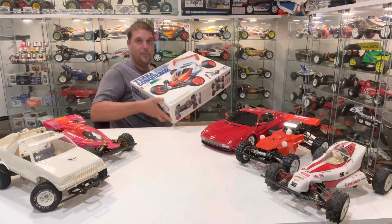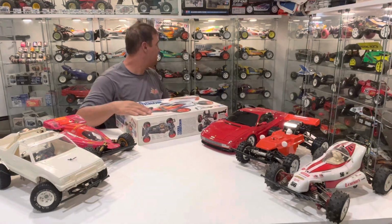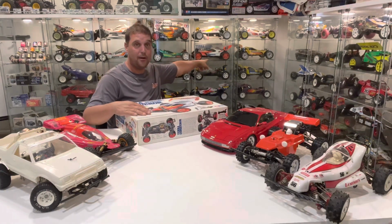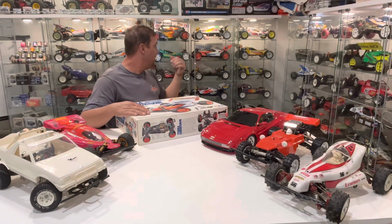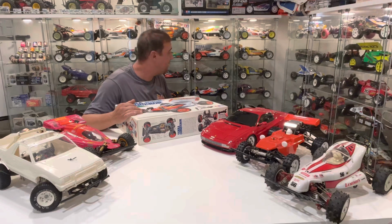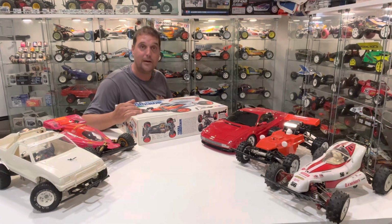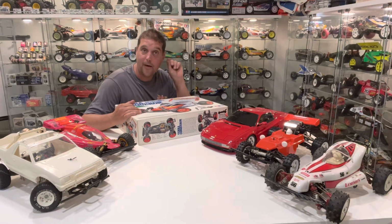And then he sent me a new in-box Terror Conqueror. Now, if you've watched my videos, I've got an original Terror Conqueror right here that's absolutely mint, never been run. I've also got a new in-box kit Terror Conqueror as part of my DFO1 collection. It's got the Dynatech motor, everything about it is right, and it's in beautiful shape. I've got another built Terror Conqueror in my storage closet, and that one's going to become a giveaway car at some point. And that's been pegged as a giveaway car for Endless.